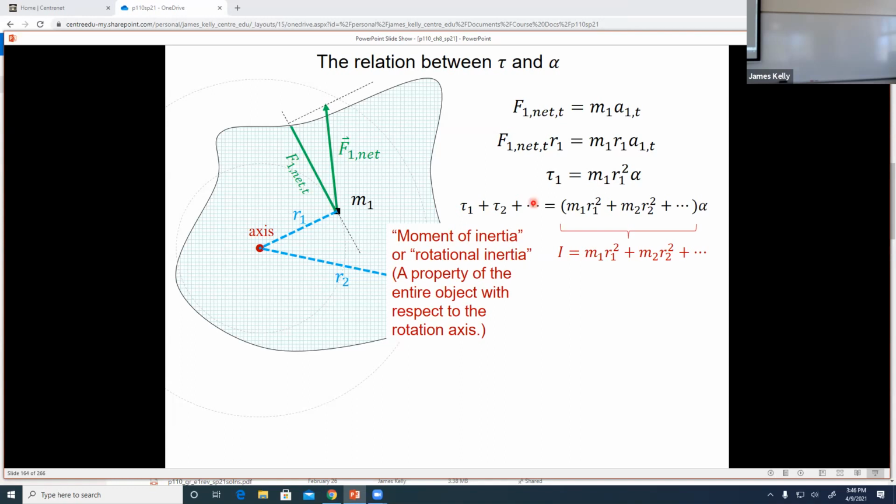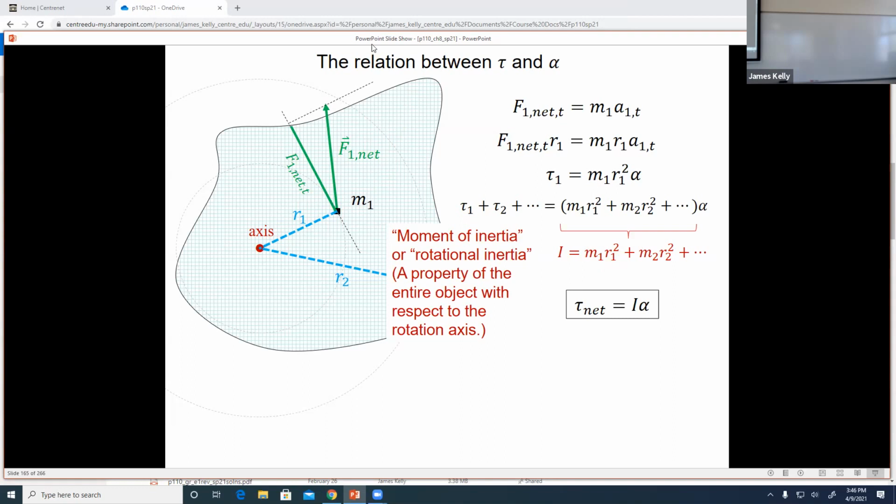Okay, so it depends on not only the bits of masses, but how far those masses are from the center really makes a difference, because it's being squared. So if I take the same bit of mass and I move it from here to way out there, I've greatly increased the moment of inertia. Because that little mass, which was being multiplied by a small radius squared, is now being multiplied by a big radius squared. And so I've changed the moment of inertia a lot.